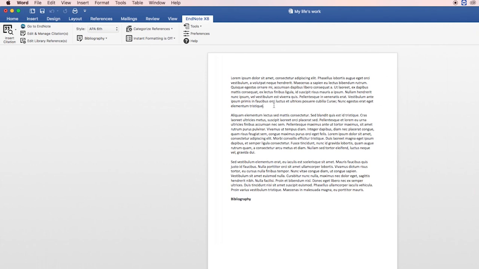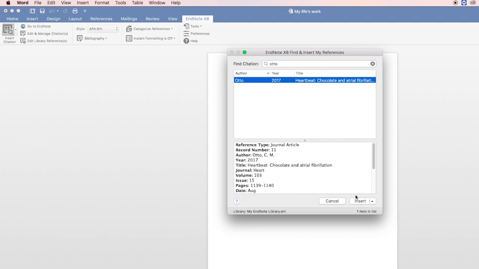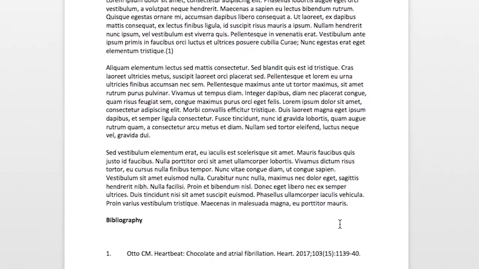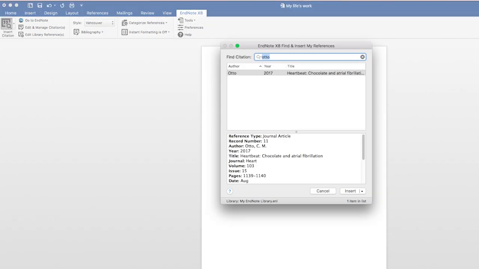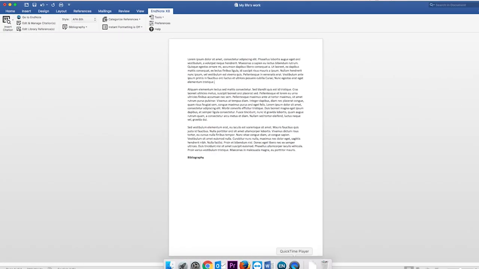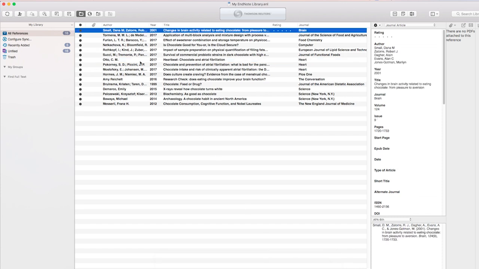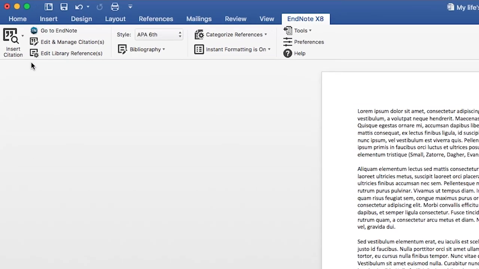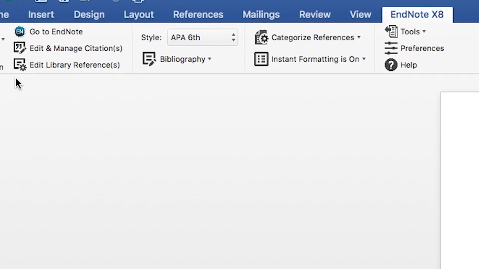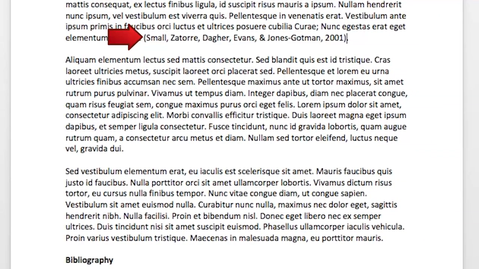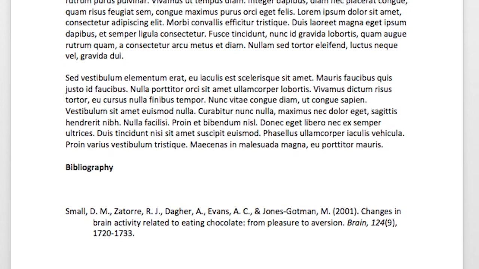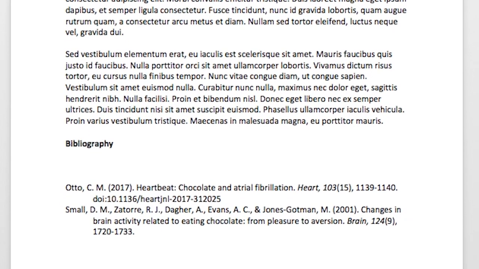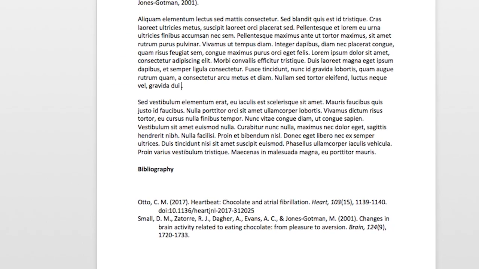When inserting into the text, the location for the cursor will depend on the style that you're using. This is particularly the case with numbered styles and its placement before or after the full stop. To select the record, you can search for it from the toolbar, or you can select it directly in the library. Once you have selected a record or multiple records, you click on the Insert option. On the default setting on the EndNote toolbar, the instant formatting is turned on, and as soon as you insert a reference, both the citation and the bibliography are formatted, or reformatted in the case of the update to the bibliography. EndNote takes care of these details for you from rough draft to final submission, literally from the first word.